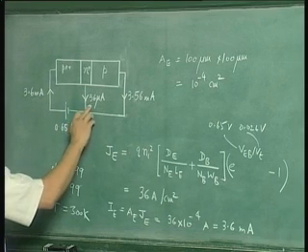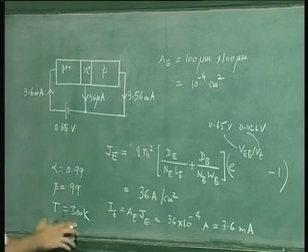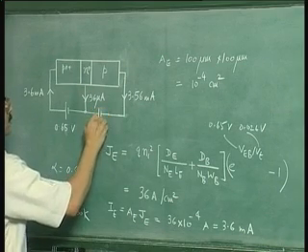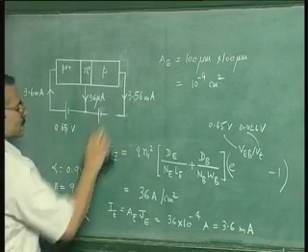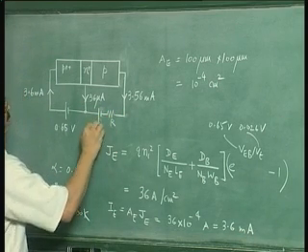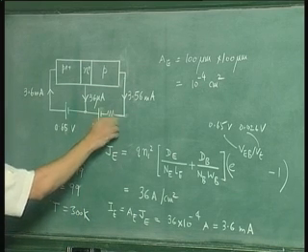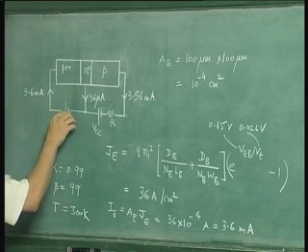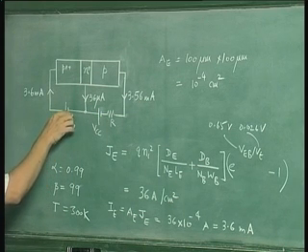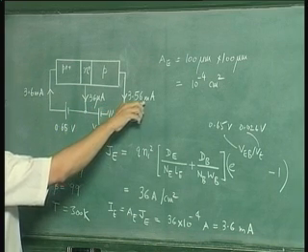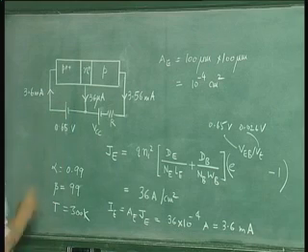Now in practice, this will not be zero biased when the device is operating like a transistor. You will have to put a cell here and you will put a resistance, load resistance, across which you will take the output voltage, and you will make an increment in the input voltage. So a small signal will be superimposed over this DC, and as a result you will have a small signal over this DC current. Now let us understand what is meant by small signal.